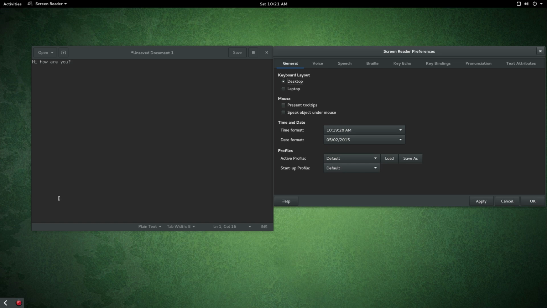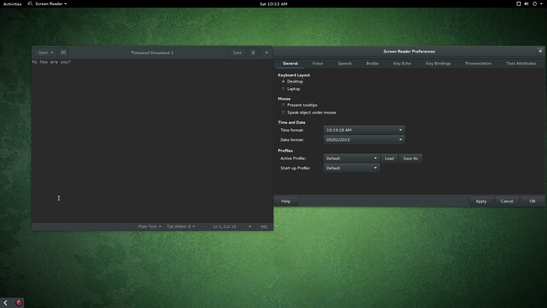So when the numpad is off, your keys on the numpad will simulate what you want. So 7 will go up a line. 8 will read the current line. And 9 will read the line under.